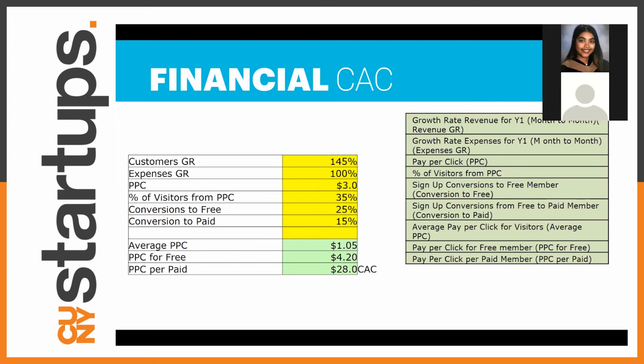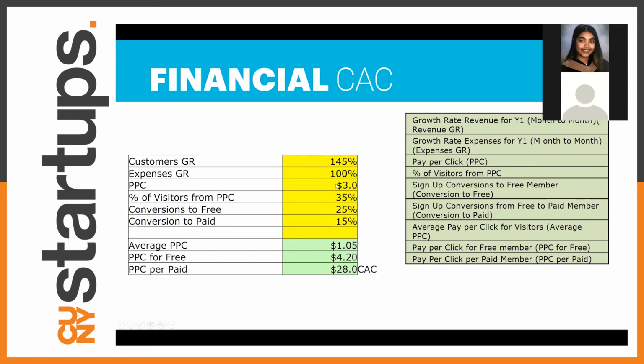Your expenses growth rate is like this. And for most things except for the sales and search engine marketing that drives your revenue, right? With the exception of that, all your other expenses are generally fixed in year one. Whatever you spend in month one is what you're spending in month 12 for the vast majority of your operation expenses. But search engine marketing is different because the more you spend there, the more sales you get. So one is driving the other and vice versa. Okay, so that's your revenue, this first one, month to month. The second one, 100%, is your expenses.